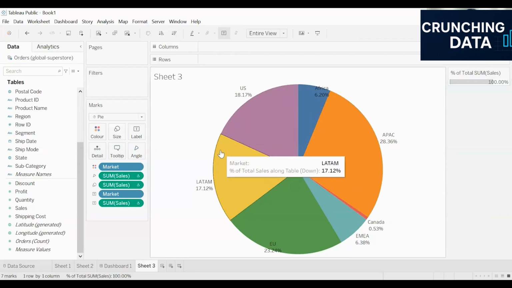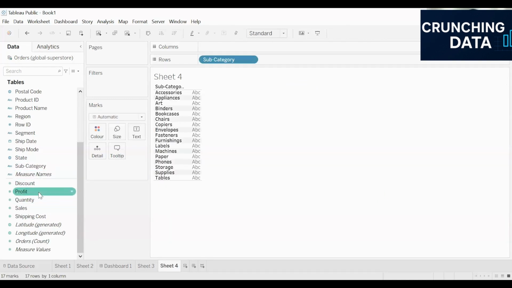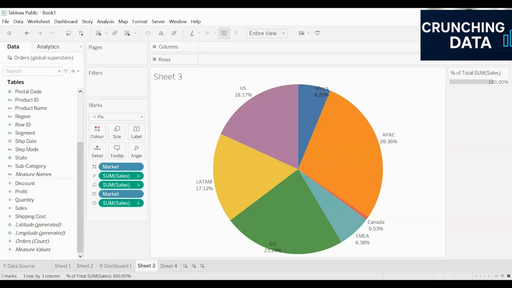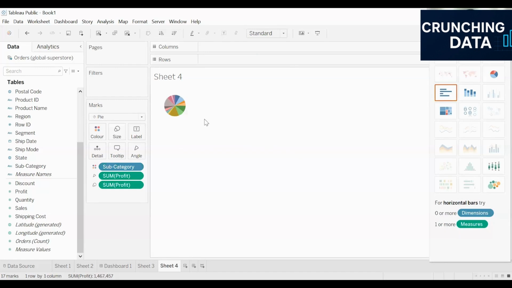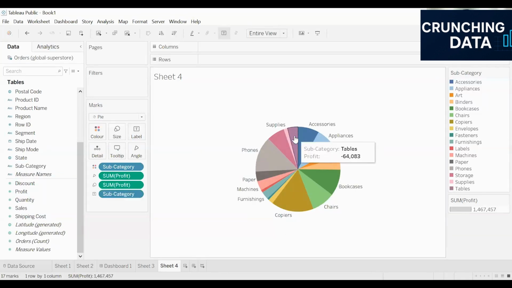Now let's try to create another kind of pie chart. This time I'm choosing another sheet and I'm choosing the subcategory wise sales. Since the subcategories are a lot more than the previous pie chart that we showed, this kind of pie chart would be very hard. Let's try to convert it into pie chart and see what is the basic difference between these two kind of pie charts. Let's fit it in the entire view, close the show me menu, and again bring this subcategory into the labels. Now you can see there are multiple subcategories.